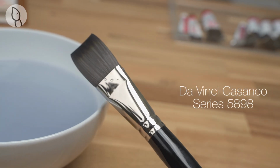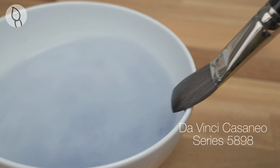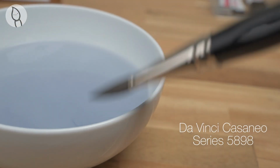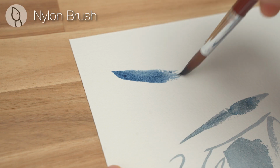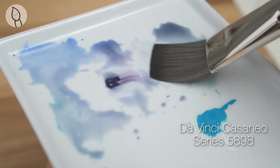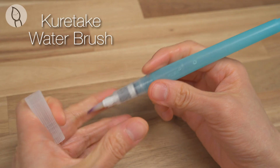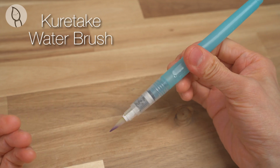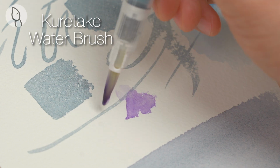Synthetic sable or squirrel brushes are also good choices. In general, they have weaker performance, but more affordable. They're also way better than the nylon brush you get in a set or craft brushes. I have tried this one made with synthetic squirrel hair, and I quite like it. I wouldn't recommend getting these water brushes. The quality of the bristle is usually not very good, and the flow is hard to control.